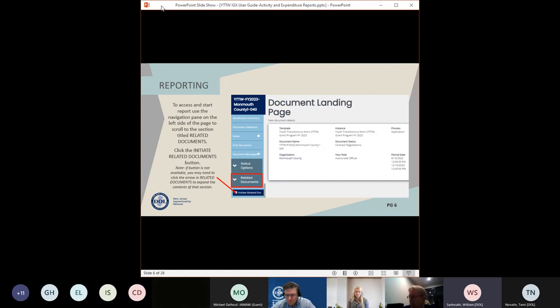Now it's going to be on the left-hand side, all the way at the bottom under status options. You'll click the arrow pointed towards the words related documents, and it'll open up any documents that you've submitted in the past or the ability for you to initiate a new report. If you're looking to initiate a report, you'll click on Initiate Related Doc.